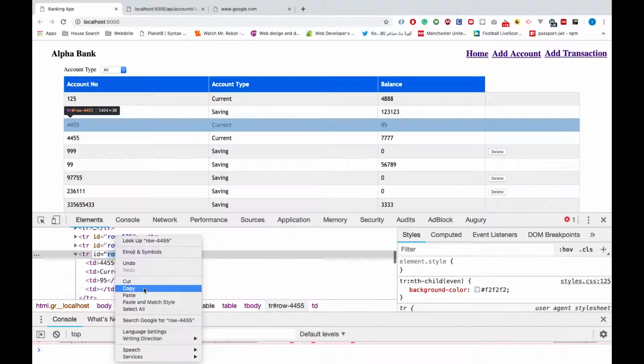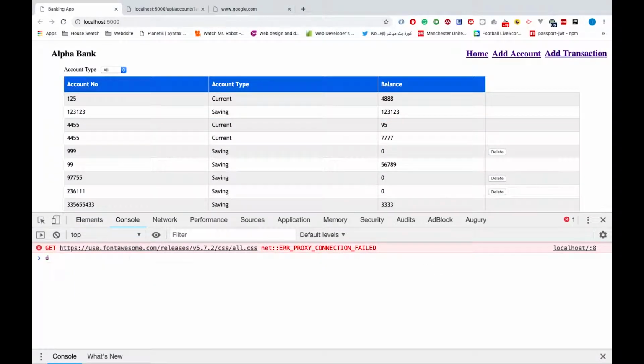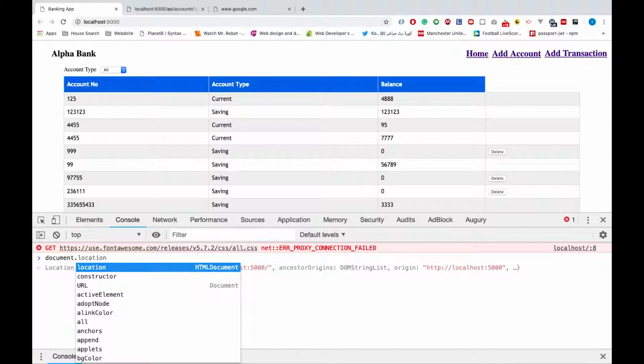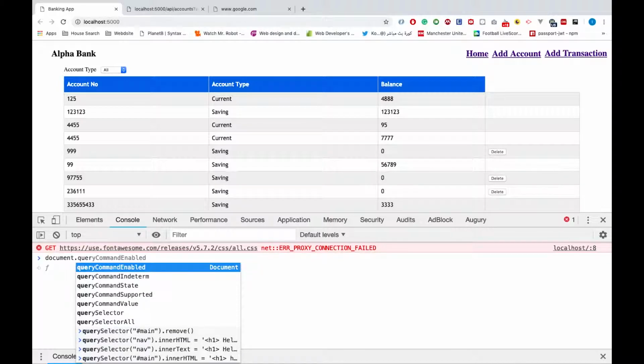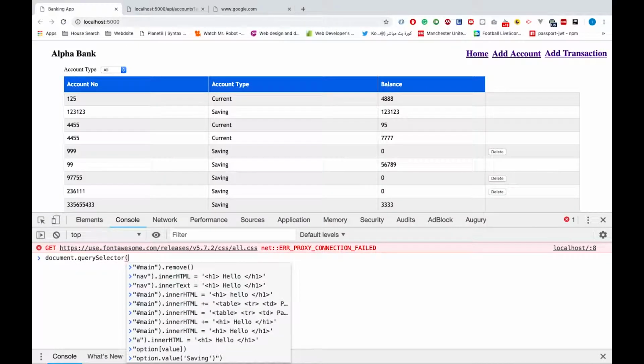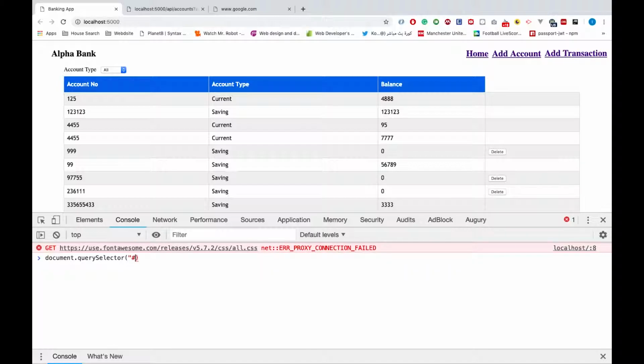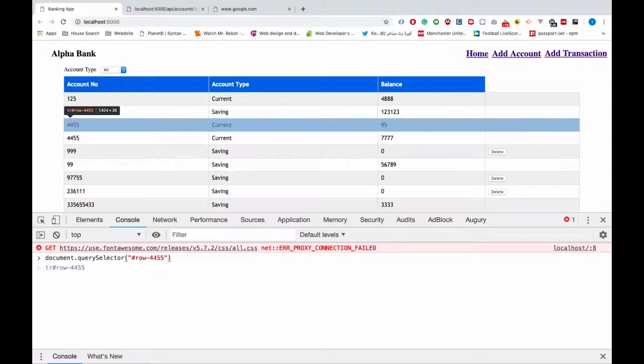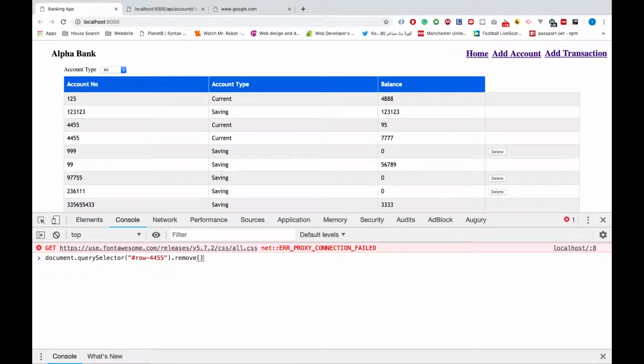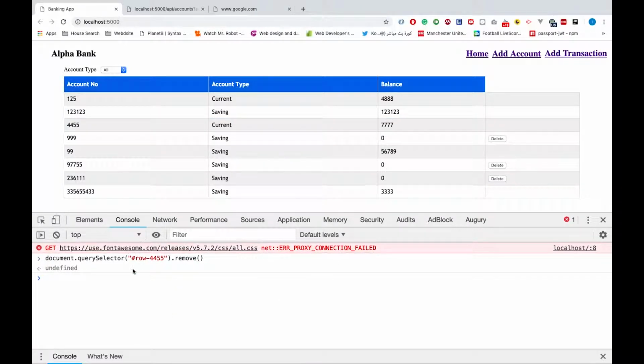You just copy and say document dot query selector, and you pass to it the ID that has row dash 4 whatever dot remove, and it will remove that element for you. If you want to delete the element, let's say 99, the same thing, but this part becomes 99.